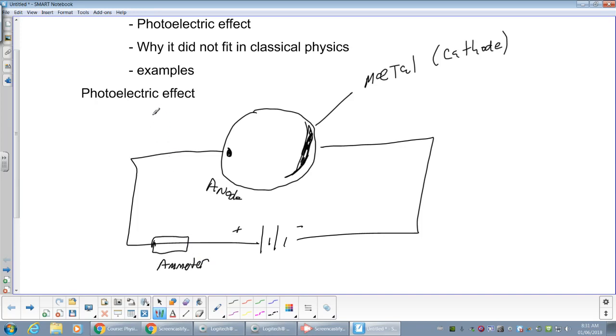Okay, and what they do is they would shine a light, and at the time they thought light acted like a wave mainly. They thought, okay, well, it's a wave, okay? And the higher the energy, then what would happen is electrons would be released here. Okay, so we'll draw some electrons in green here from the metal.